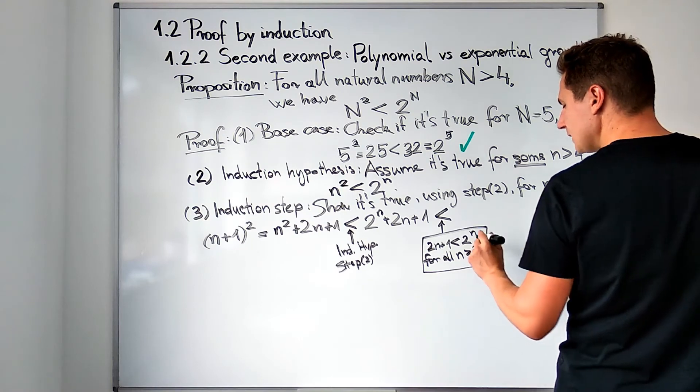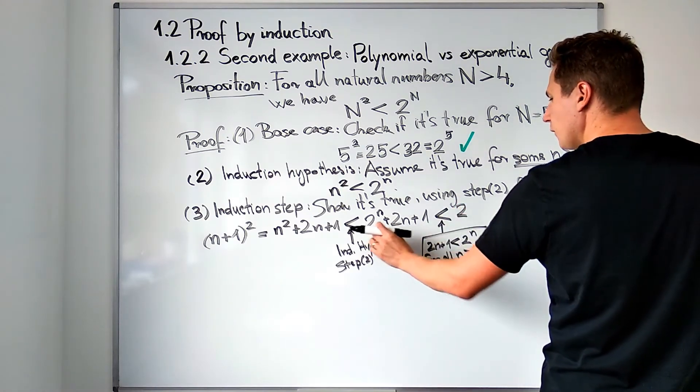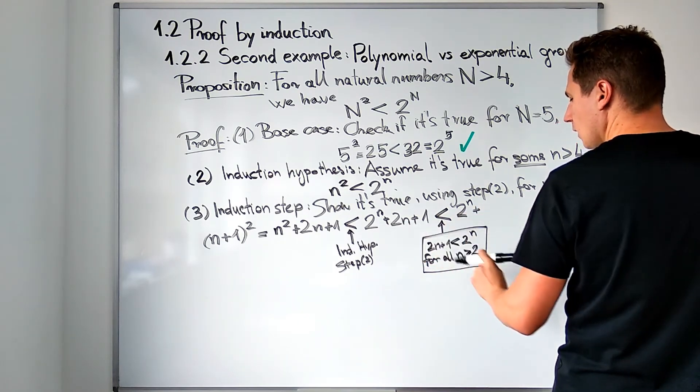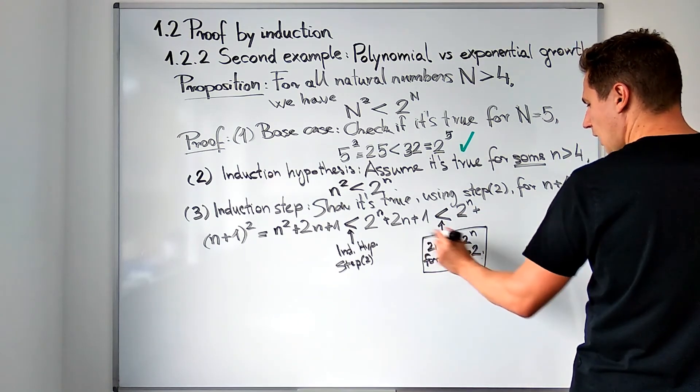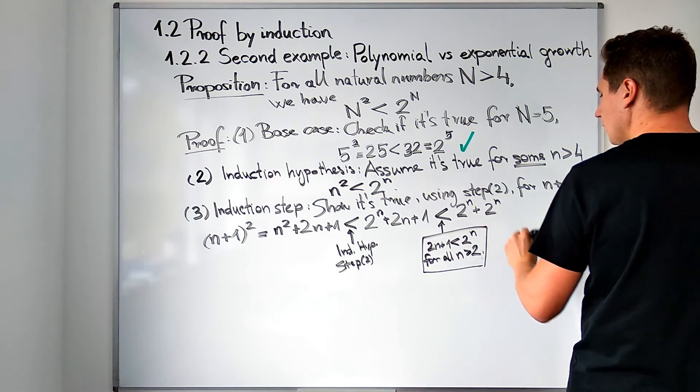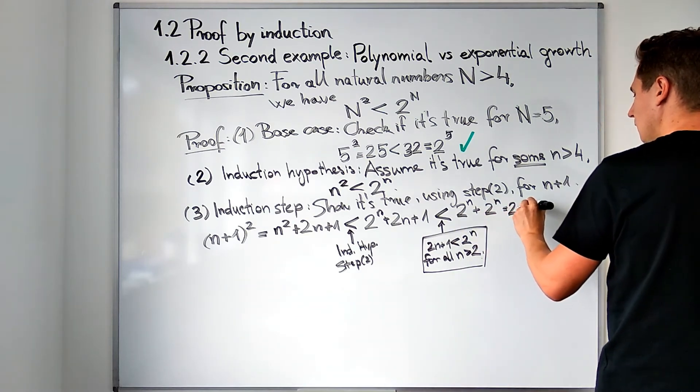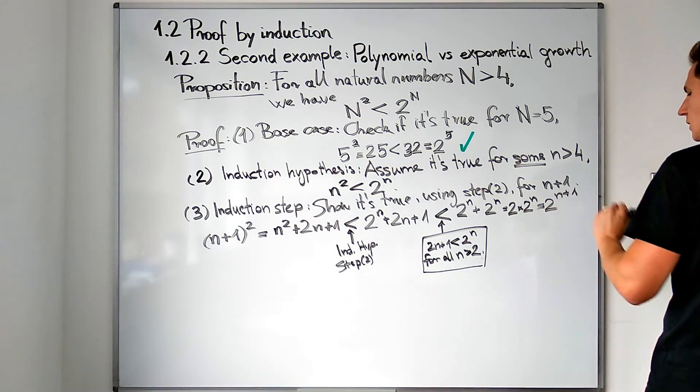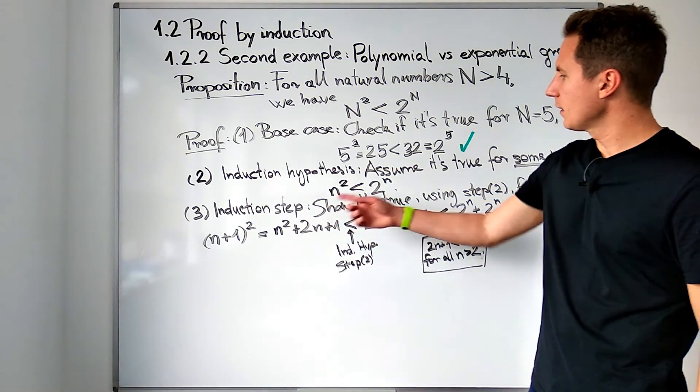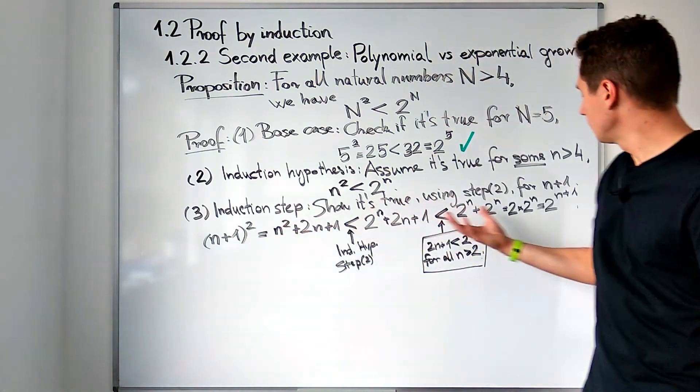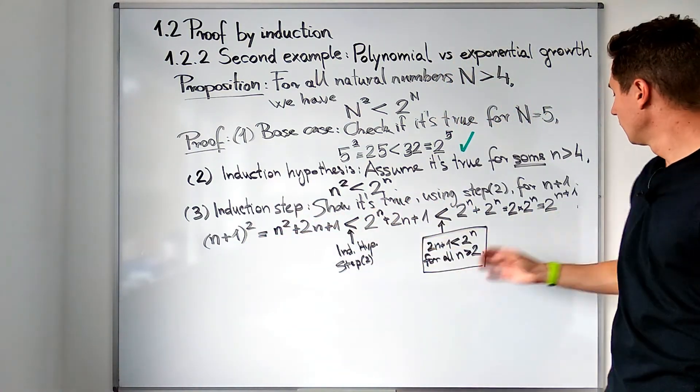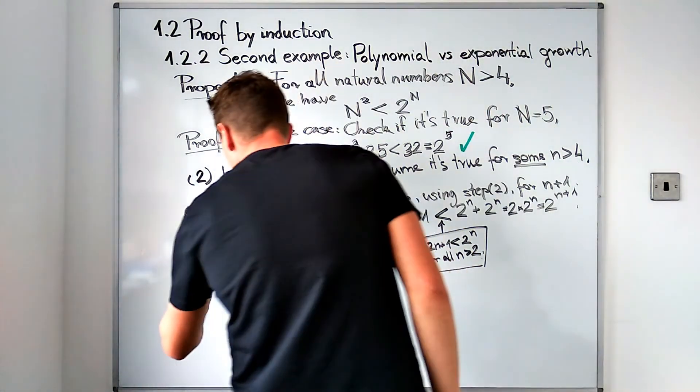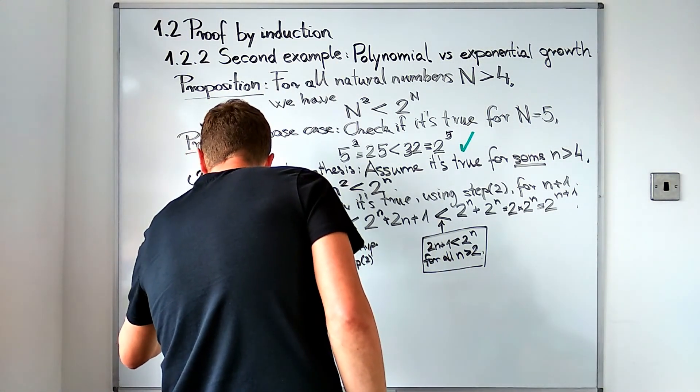I'm not going to prove this—this is for you to think about. But when I apply this inequality, I leave the first term unchanged and replace the second and third terms by 2 to the power n. So now I have twice 2 to the power n, which is 2 to the n+1 power, which is exactly the right-hand side that we were looking for. This proves the statement is also true for n plus 1 and concludes the entire proof.